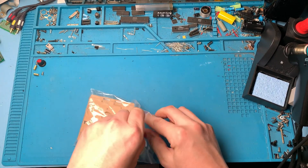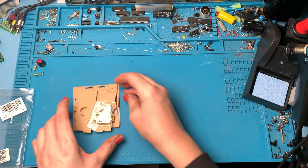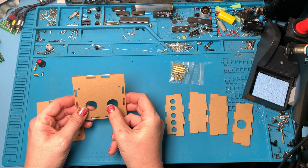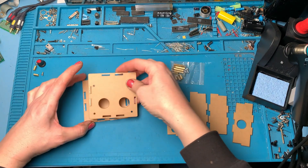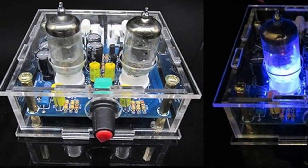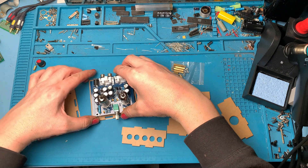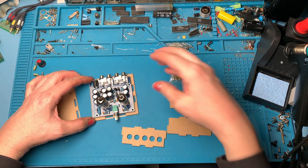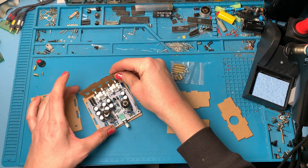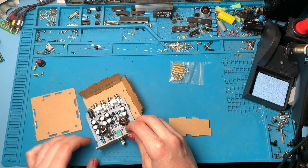Let's have a look at our little case. There's more standoffs in here. It should be fairly self-explanatory - it's obviously going to be the top because the valves are going to go through there. I'm presuming it's going to go something like that and I guess we can just reference the photograph of the finished kit on the Amazon page. Through a process of deduction our kit is going to sit on these standoffs, and this is clearly the back so it has to go that way around, with the volume control at the front.